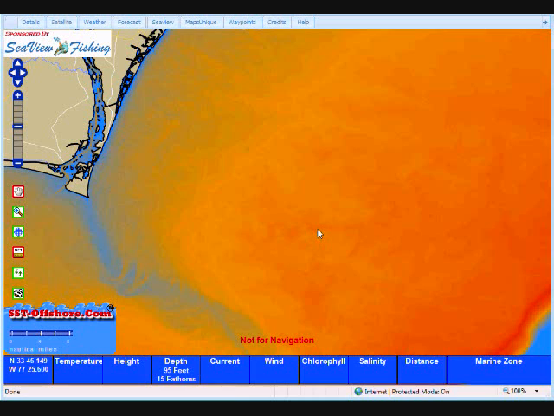One of the things I want to point out to you is, when I stop my cursor right there, it's 105, and I move it just a little bit and it's 90. Can y'all see that? This is science grade data. This is as accurate a bottom representation as there exists in the world. So the data doesn't get any better than this, and there's no better way for you to explore this data than with Bluewater Supermap.